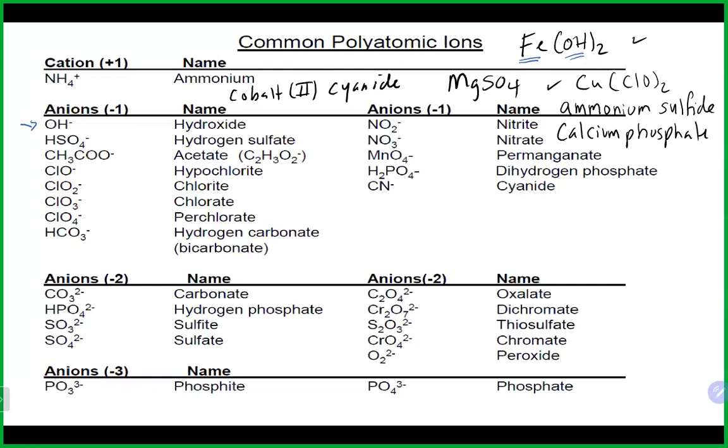So we would just want to follow our normal procedure. Here we do see a metal and a polyatomic ion. And as we talked about before, really the metal is always what you want to focus on. And the metal here is iron, and the iron is a type 2 metal, which tells us we do need a Roman numeral. So again, as I mentioned before, most of the time you're going to find those polyatomic ions hooked up with a metal. Because this guy is a type 2, we do need a Roman numeral.